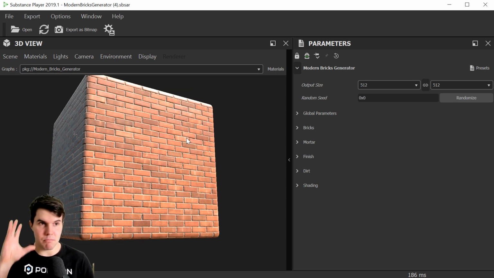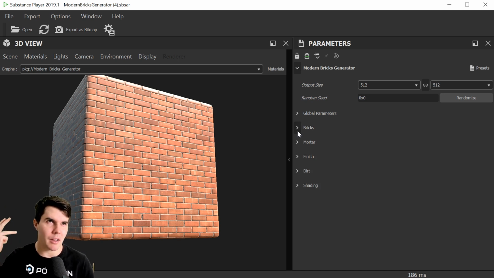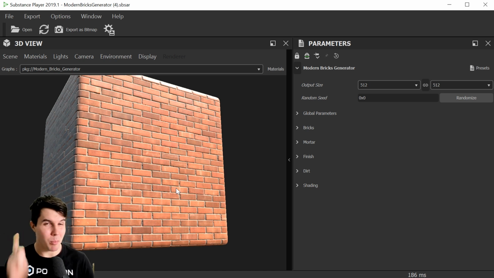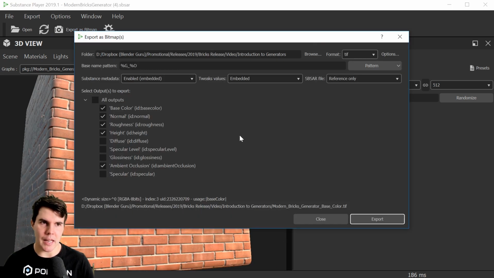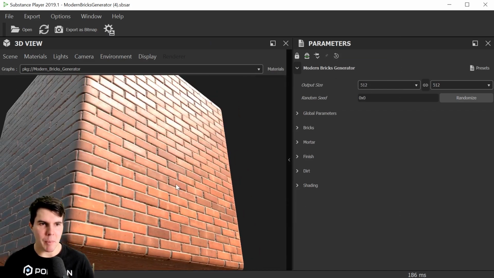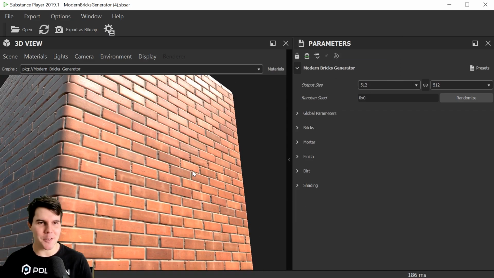And by the way, this is Substance Player, but the exact same settings that I'm going to show you here, all this will be in the plugin. If you've got 3ds Max, Maya, Cinema 4D, they've got plugins. You can actually do this on your mesh within your project. But if you're a Blender user, unfortunately, there's no plugin that works like that, in which case you're going to want to use Substance Player like this and then hit export at the end. But anyways, let's get into the fun stuff, okay?